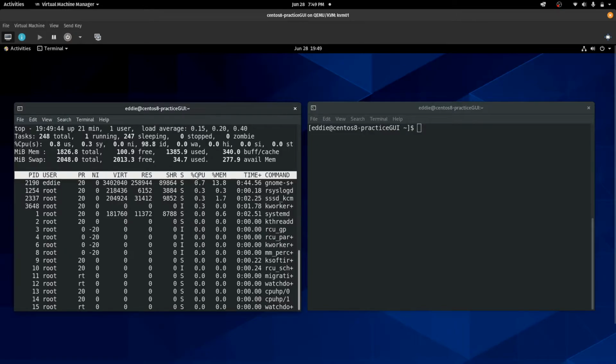Top also shows you percent CPU usage for processes. It shows you memory percentage. It shows you processor time as well. I'm not super knowledgeable about exactly how processor time is calculated. I'm not sure if it's linear time that you and I know of, 10 minutes and on and on, but that information is there for you.